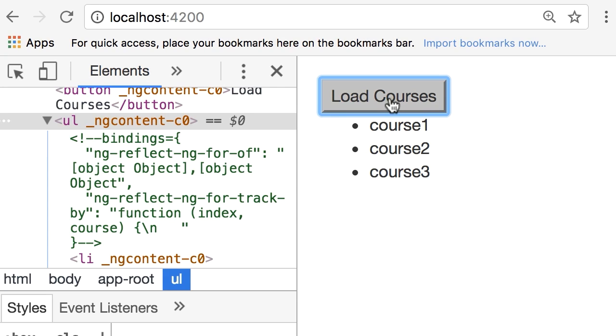So here's the lesson. If you're dealing with a simple list, don't worry about the trackBy feature. You don't need this. Angular performs well out of the box. However, if you're dealing with a large list with complex markup, and you do observe performance problems on a given page, you can try using trackBy to improve the performance of that page. So don't use it by default in every page, because you have to write more code and you won't gain any performance benefits. So use it only when you need to.